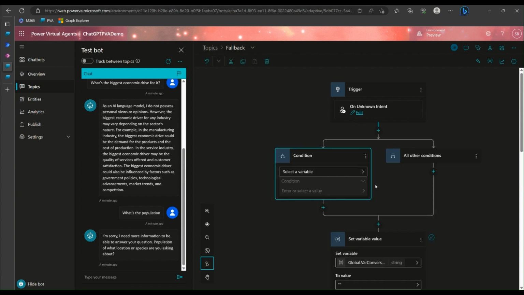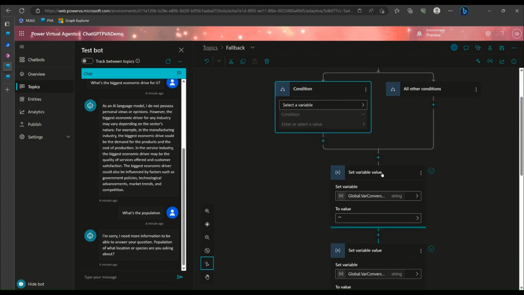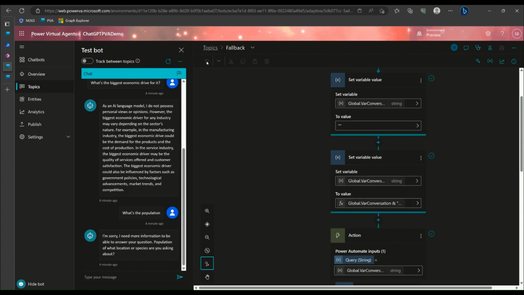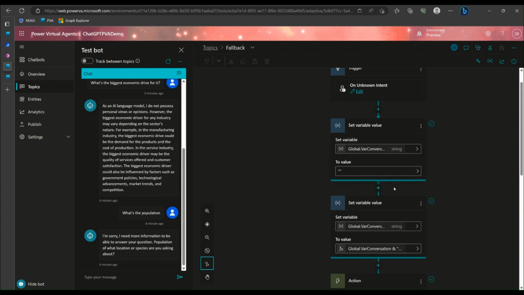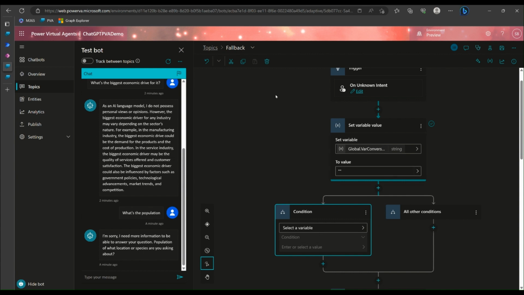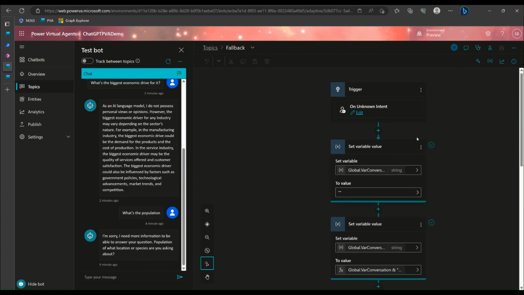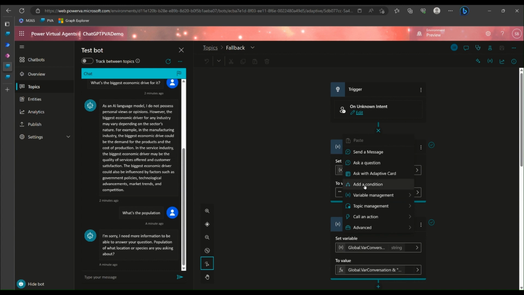We do not want to initialize this variable as an empty string every single time. Okay, why did it go there? We want to wind this up. Go back. So we want to add a condition here, meaning not every single time we want to empty this variable. Did it do it? It didn't do it. Okay, that's okay. Let's just start here. We'll add a condition.